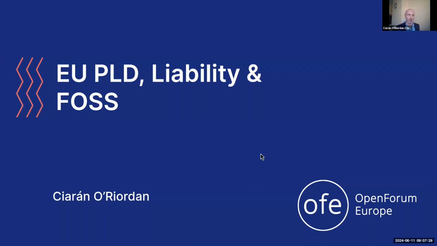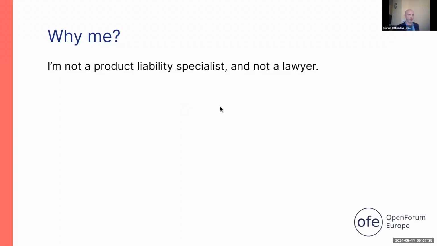What I'm going to try and do is look at the combination here of the Product Liability Directive, liability in general, and the situation for free and open source software. So the first thing is why I'm giving this particular presentation instead of somebody else and instead of a different topic. A lot of people are interested in this topic.